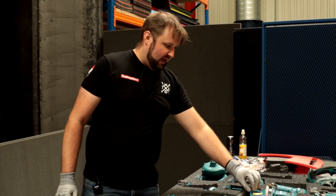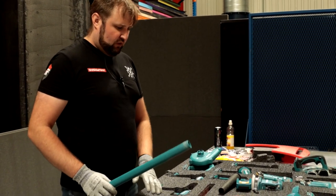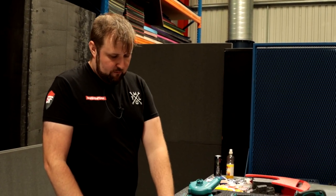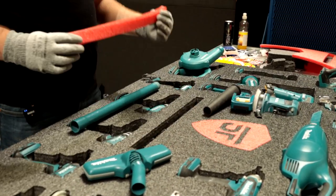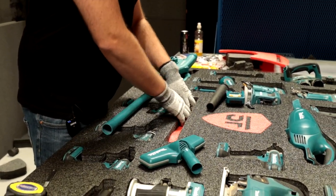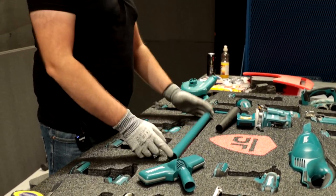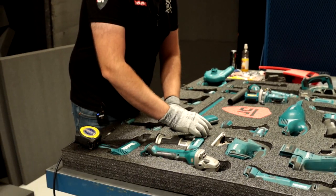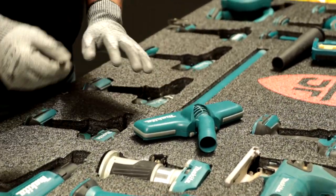We've only got a few items left. We've just done this tube for the hoover. Rather than cutting all the way through like we did with the power tools, we've cut down about 60mm and peeled back all the layers, then used a piece of red foam cut to the same shape and placed it in the bottom. That way we still get the dual colour variation when it's on the wall, but it's shallower so the tube doesn't drop all the way in. We're going to do the same with the next item — place it where it's going and trace cut around it.